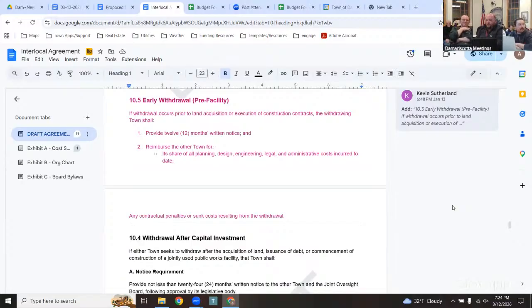Yeah, I think that was the intent, to try and write this pre-facility early withdrawal clause in here, acknowledging that it's a different level until you incur that debt. So it allows the towns to understand there's a shared opportunity and agreement here to work forward, and once that town has to approve the debt, we're not asking for anyone to approve bonding of any amount at this point. So there'll still be that check.